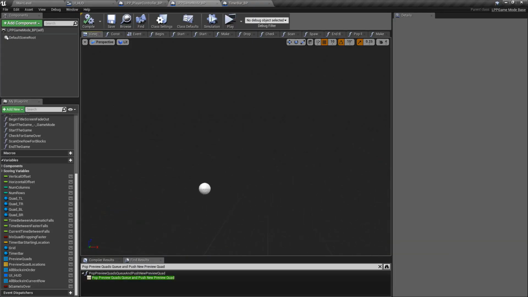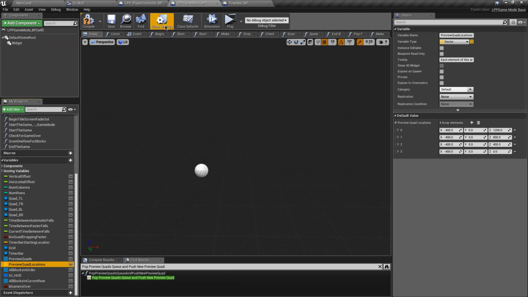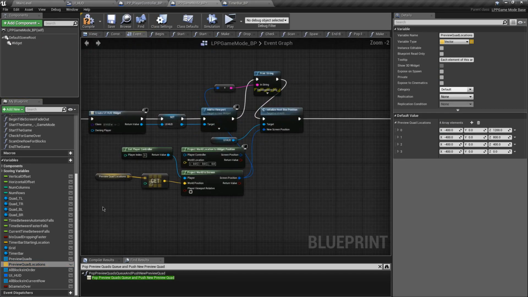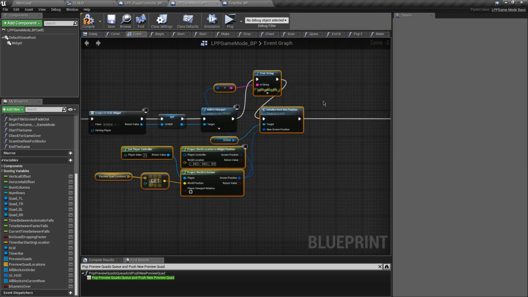The game mode doesn't have any other models, so we can try adding a widget component here, and we want to place it at preview quad location. So at begin play, instead of doing all this fancy footwork, I will delete all this.